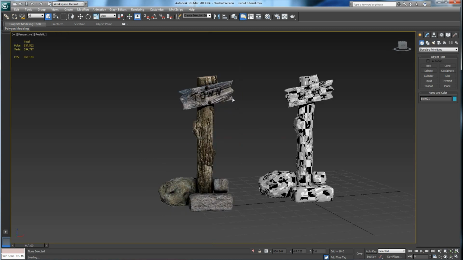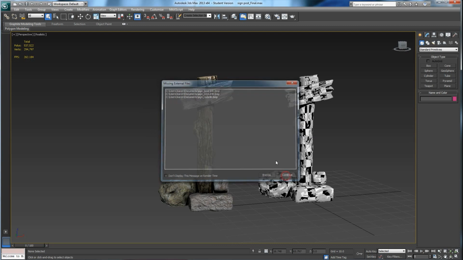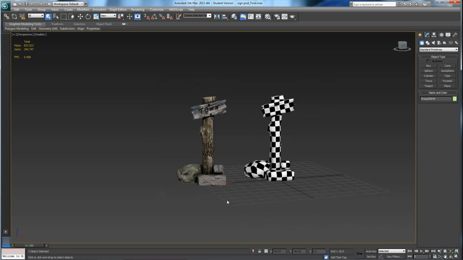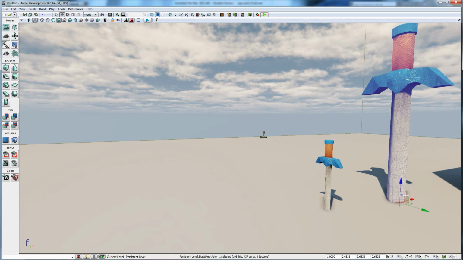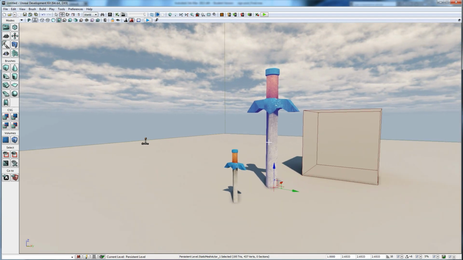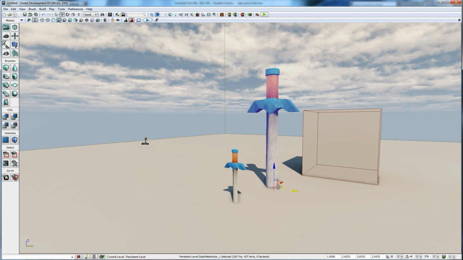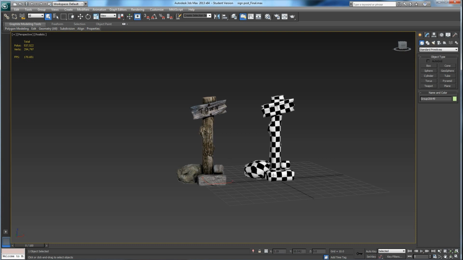And something I didn't mention on the sewer, but it's really important. Let's press Continue here. You have to center it to the grid. So you see the grid right here? If you don't center your object to the grid, like this one's centered, but if I don't center this one, when Unreal gets it, let's jump back to Unreal. You see this coordinate system? If I go to like move or something, how it's sitting perfectly right there in the middle of your object, that's corresponding to the grid. So if this is sitting here, your coordinates are going to be right here. So if you want to move this object, you're going to have to click right here, because this coordinate will be sitting right here because it's going to put the coordinates on the middle of your grid. So it's best just to center your object so this coordinate controller will appear there.